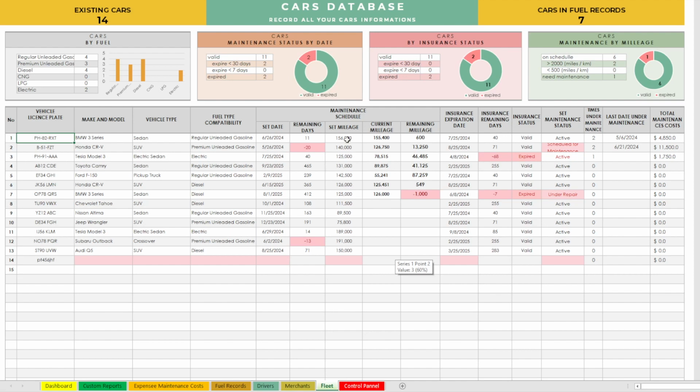And in this case, we recorded the maintenance to be done at 156 miles for that car, and the current status for this car is 155,400 miles. So this is 82 RXT.